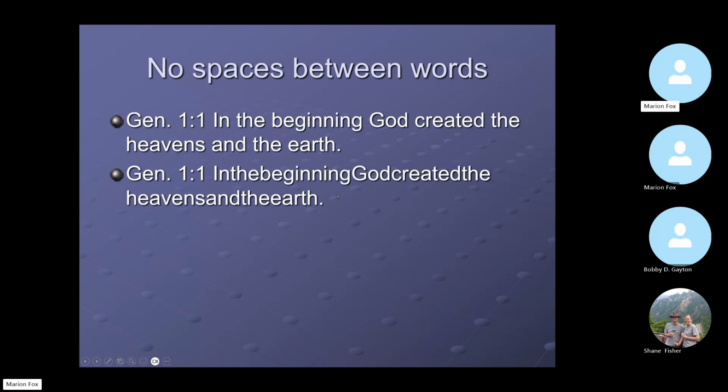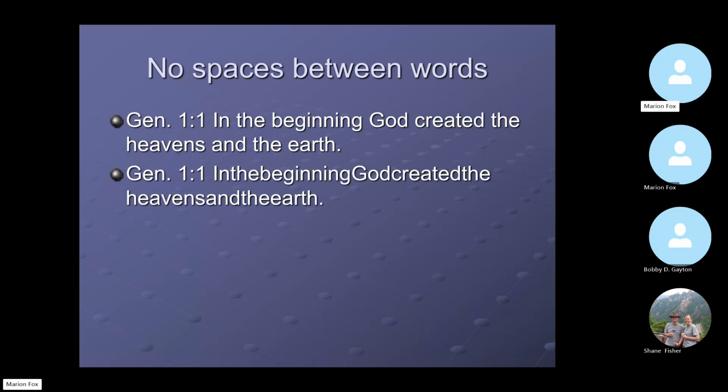So what they would do is, because of writing material, this is my theory, I don't know why they did this, but I suspect they wrote it this way because writing material was so precious and so expensive. And that's how they wrote it, because it was so expensive. That's my theory. I'm not certain that's true, but it makes sense that that's probably the reason. But anyhow, that's how they wrote.